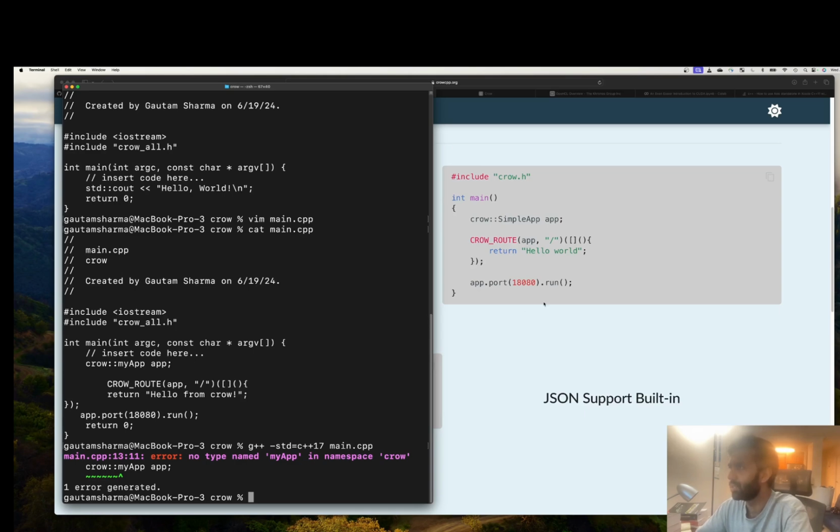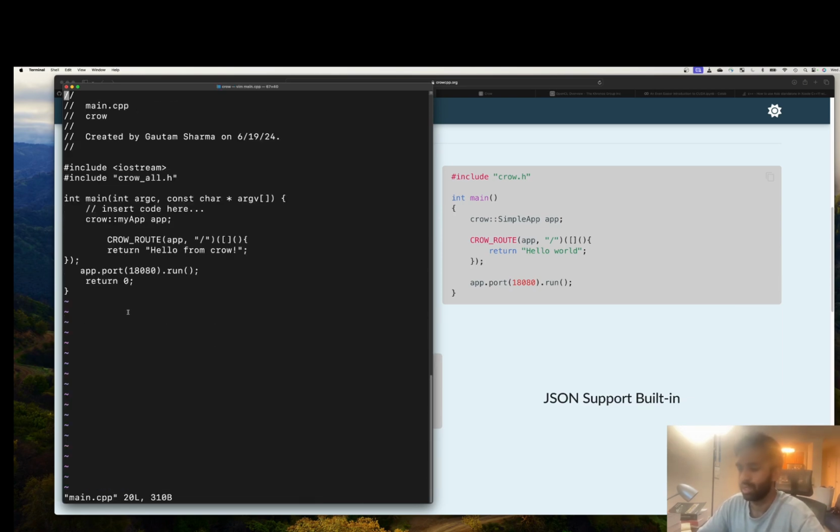So it says no namespace, no type named my app. Oh, yeah, that was my mistake. Sorry for that. Okay, so there's no namespace. I don't know why I was thinking it was something else.